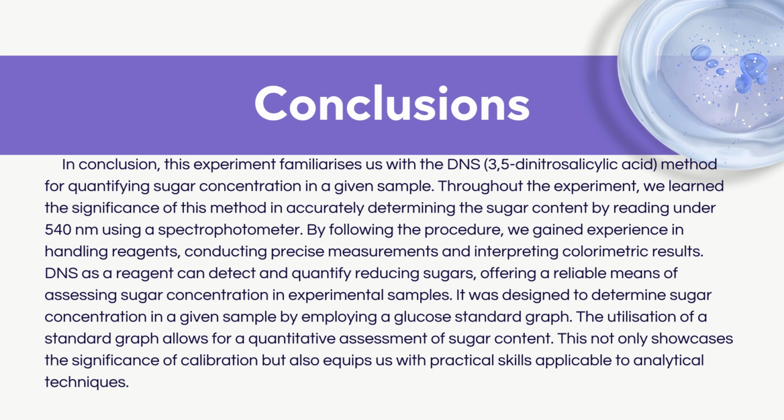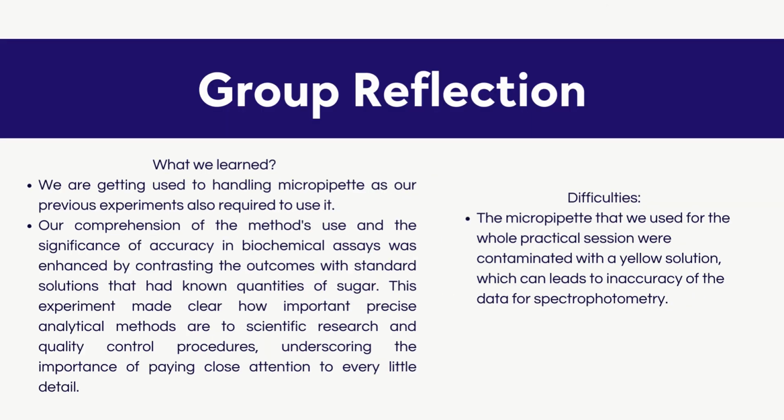The utilization of a standard graph allows for a quantitative assessment of sugar content. This not only showcases the significance of calibration, but also equips us with practical skills applicable to analytical techniques. For this practical, we learned that we are getting used to handling the micropipette, as our previous experiments also required us to use it. Second, our comprehension of the methods used and the significance of accuracy in biochemical assays was enhanced by contrasting the outcomes with standard solutions that had known quantities of sugar.